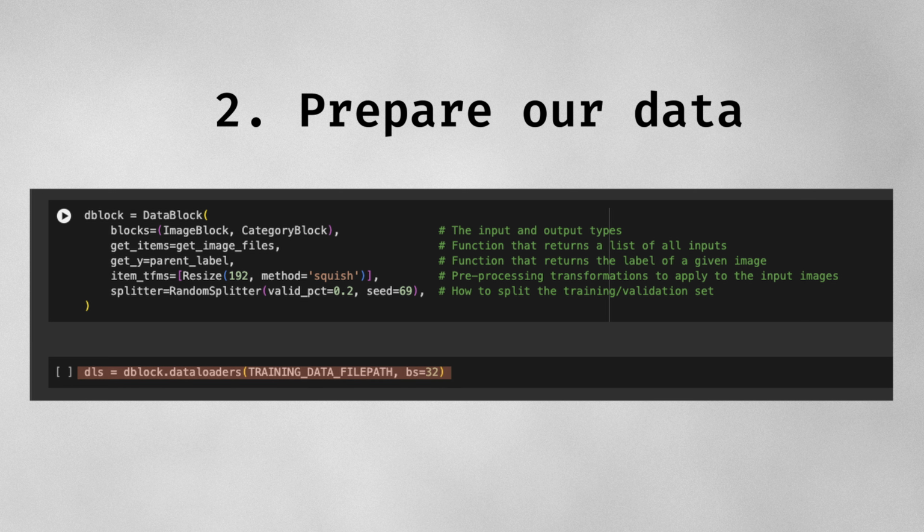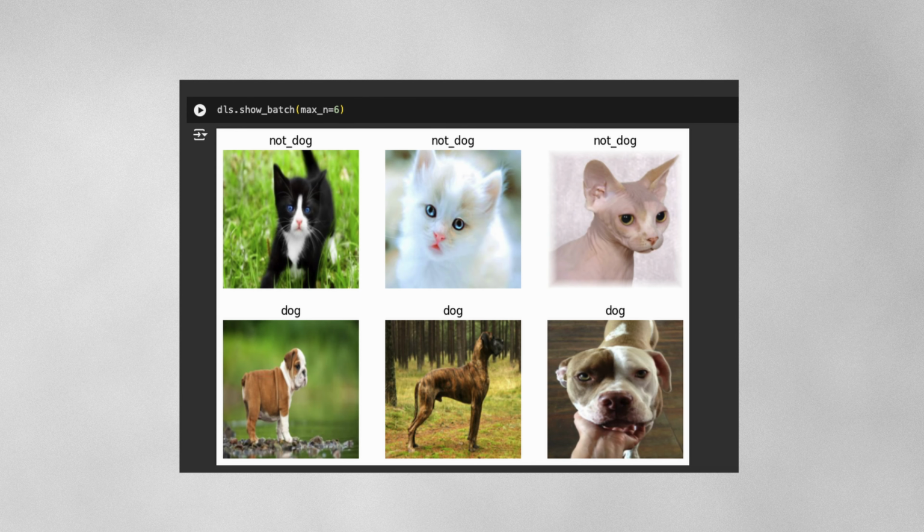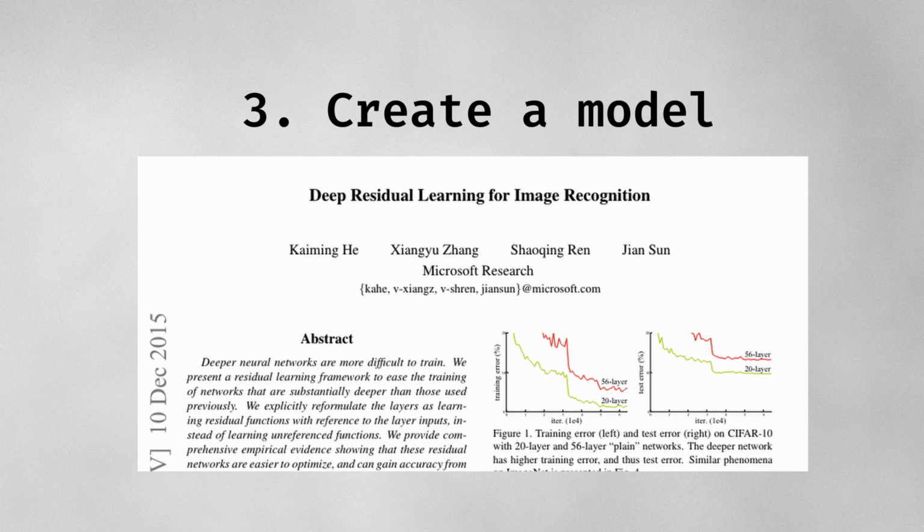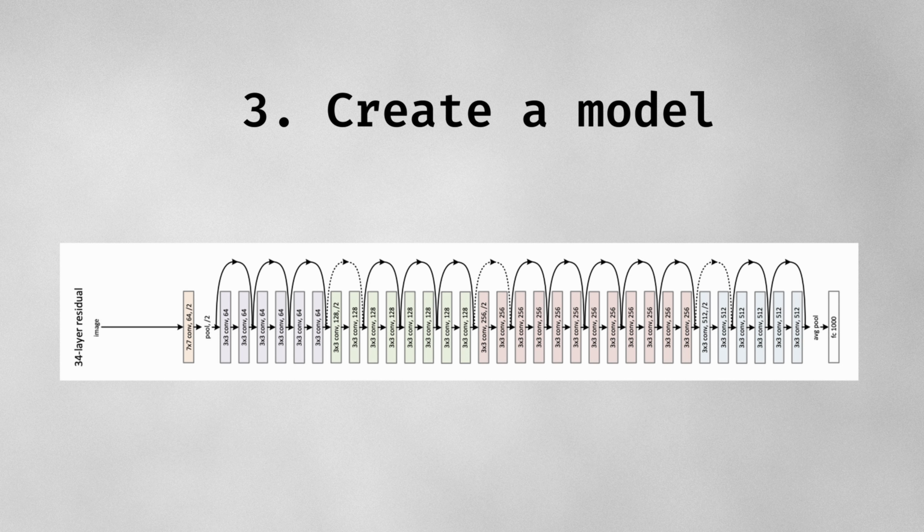We can then load batches of our data pointing at our training folder. Here's an example. Step 2, done. Now, we'll define which model we want to use. Here I'm going to use a pre-trained model called ResNet. Basically, some other poor sucker has already incurred the expense of training a big model. I just chop the end off and fine-tune a bit for my task. A model is just a mathematical function with lots of parameters.